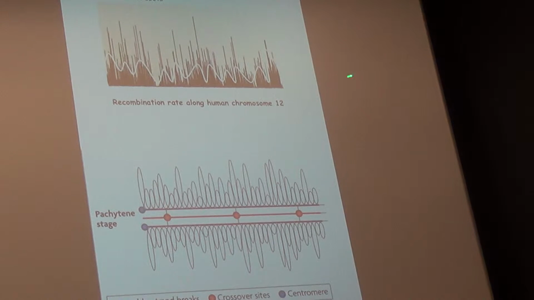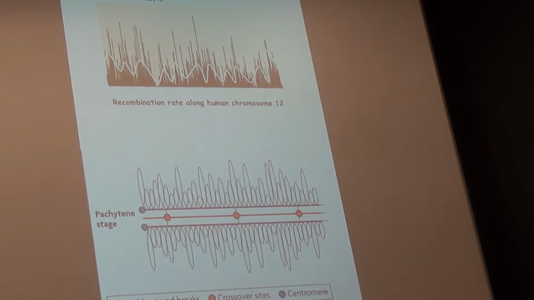And the reason you get variation in recombination along the chromosome is because the chromosome is not a single molecule of DNA that is stretched perfectly straight. It's actually folded. And because it's folded, you get a crossover here to here, but you're not going to get a crossover between this sequence and this sequence, because we're far apart. Crossing over is actually a physical exchange. It only happens in the region where the 2 sequences are in close proximity to one another when the chromosomes pair. And there are numerous factors that affect this.